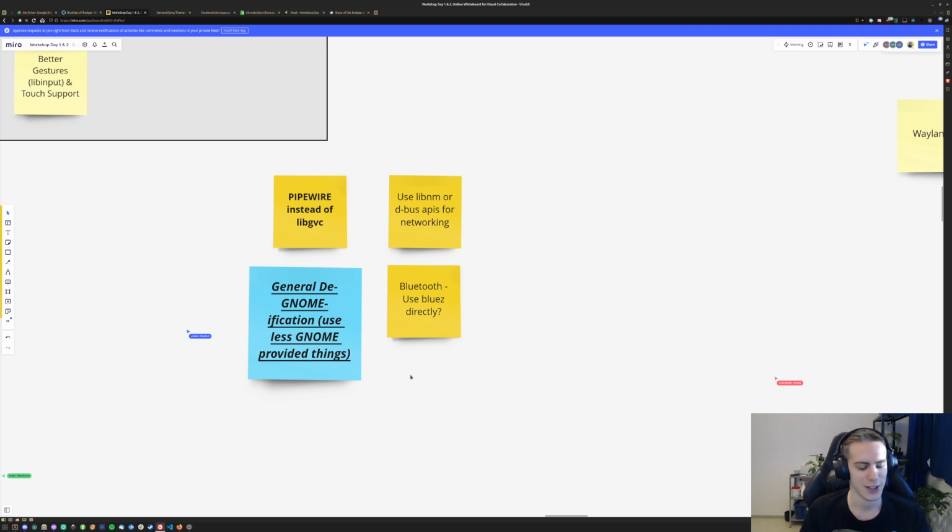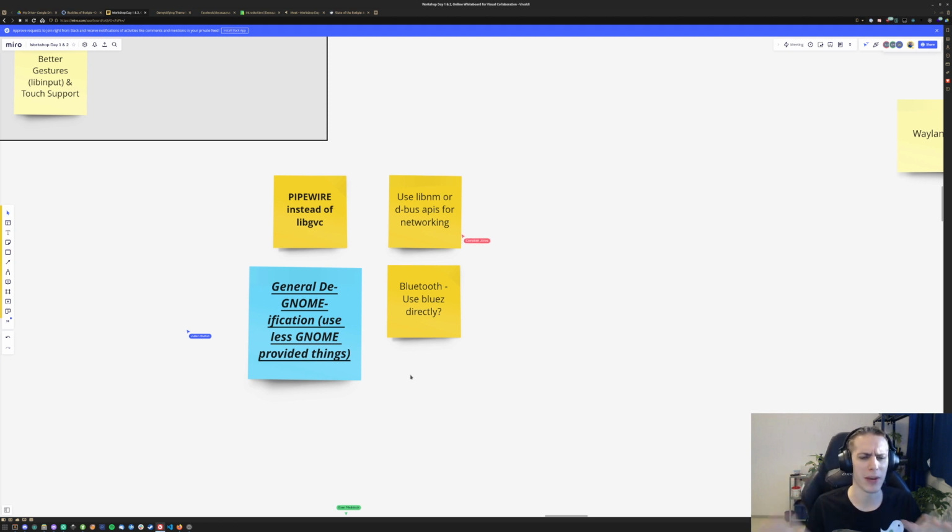But anyway, regardless, I would like ideally to use the dbus API, but I also know that working with it is going to be a pain. So I would like to use libnm because, as far as I'm aware, that's what nm-applet uses. It just uses libnm. So we would essentially just be creating a new front end for libnm.